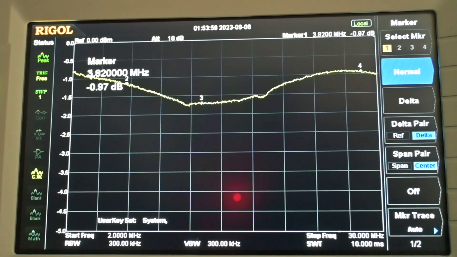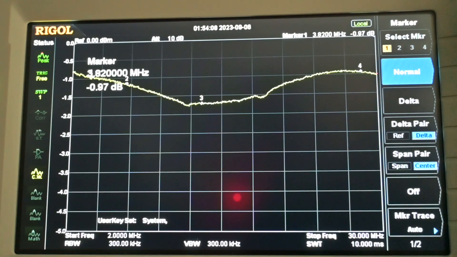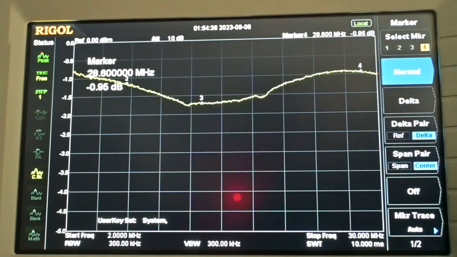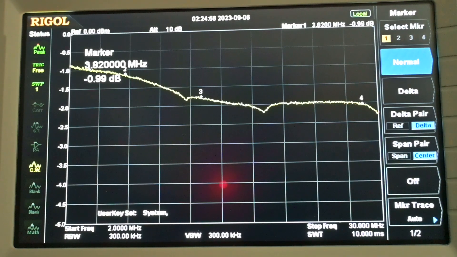For our second sweep we've taken capacitor A, which is the 120 picofarad TDK capacitor, on both transformers. Here are the results - it's obvious that our performance at higher frequencies is much better than without capacitors. 80 meter band, 0.97 loss across both devices. 40 meters, 1.16 across both devices. 20 meters, 1.74 across both devices. And 10 meters, 0.95. We went from almost 7 dB to 0.95 - the higher frequency performance is greatly increased with the addition of a capacitor.